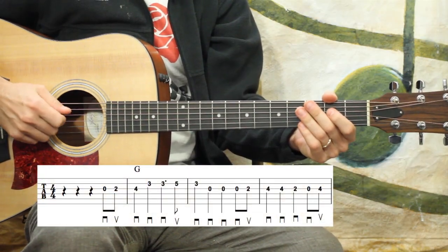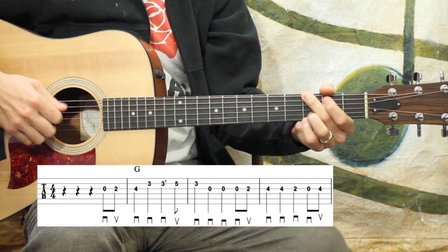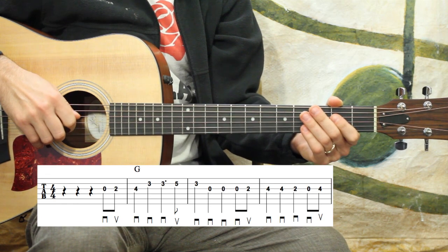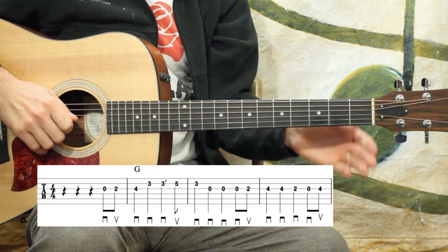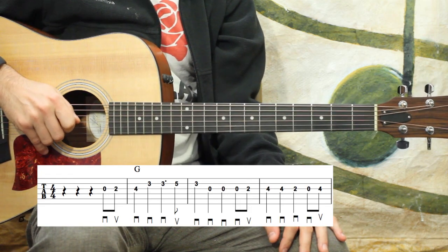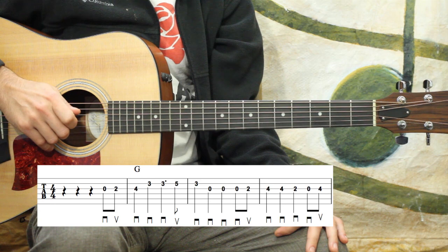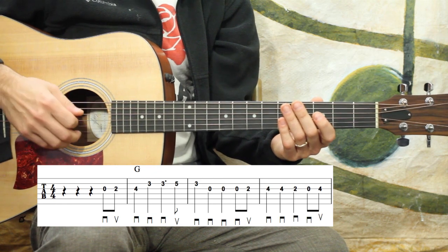Let's break down this arrangement for Oh Susanna here in the key of G. For those of you that are new to my videos or beginners learning to read the tab, just a few things real quick. The markings on the bottom of the staff are the pick directions — it's super important to follow those pick directions to have good timing. The staple-looking symbol is a downstroke, and the V-looking symbol is an upstroke. So down for the staple, up for the V-shape — keep those situated in your head and in your right hand.